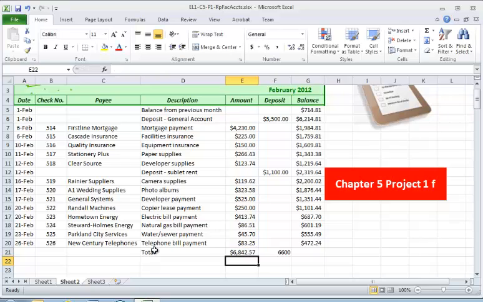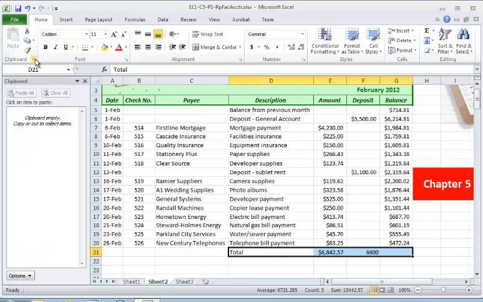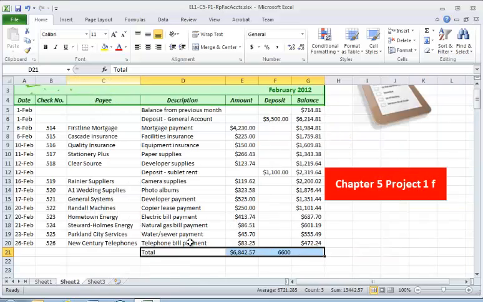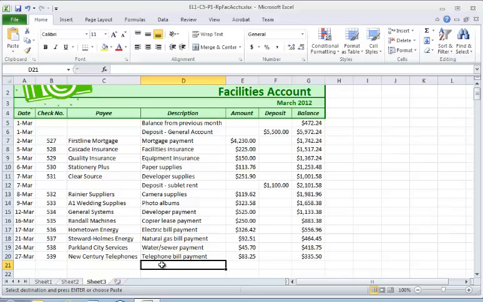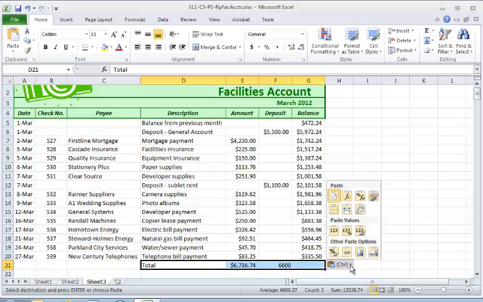So again, I'm going to copy this. So let's see if I have those in the clipboard. No, that's not in the clipboard, because once I use it, it's gone, unless I use it from the clipboard. So I'm going to copy it again from sheet 2 and go to sheet 3, D21, paste it, and then paste the option. This time I'm going to use formula.